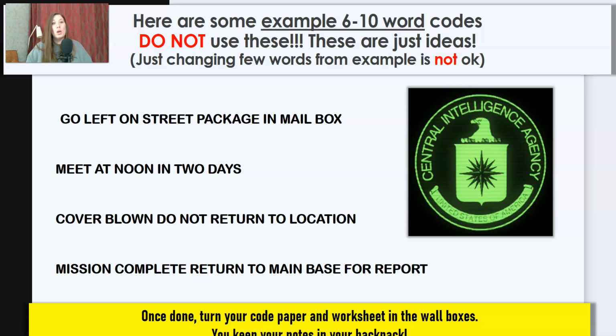If you have 7 words in your coded message, you're going to have 7 functions. If you have 8 words, it's going to be 8 functions, okay? And then for, let's say it's meet at noon in 2 days. My first function, my value of true, my value of false might be value of true is meet, value of false is hide. Okay, and they don't have to be polar opposites like, you know, white, black, top, bottom. It can be whatever, okay? These value of true, value of false, this is all set by you, okay?